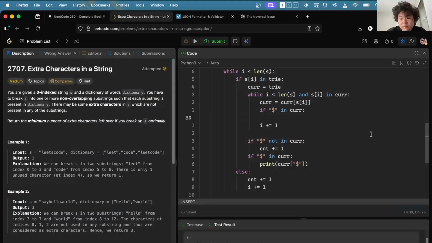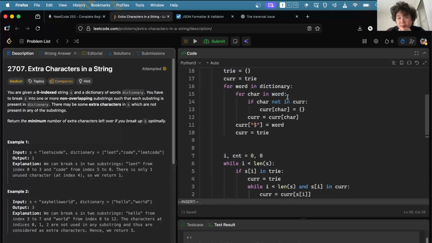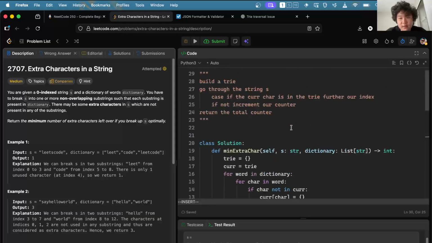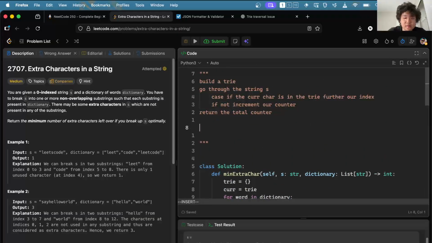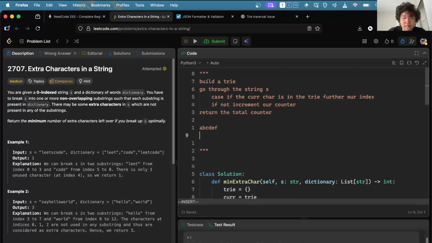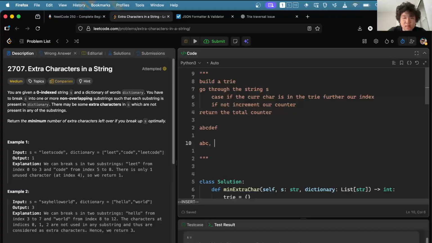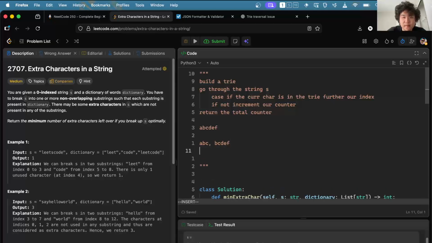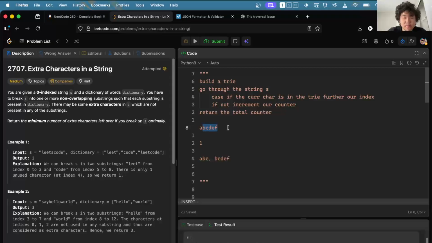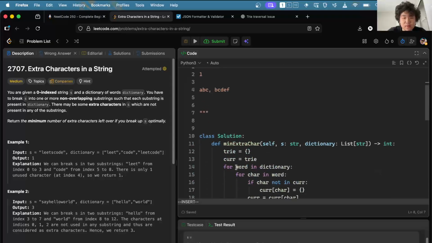Okay, I think I figured out the problem with mine. There's another edge case I need to figure out, like another one like this: A B C D E F, right? There's a word like A B C, and then there's a dictionary word like B C D F, right? The optimal one is to take only one, like take this one, right? But I don't think mine will. Let me double check.